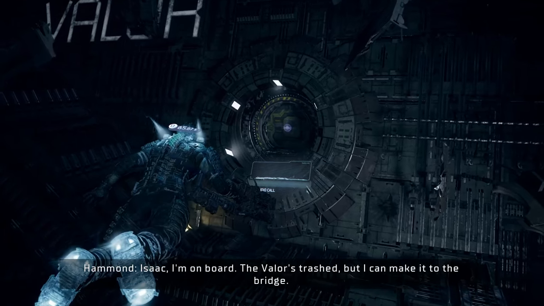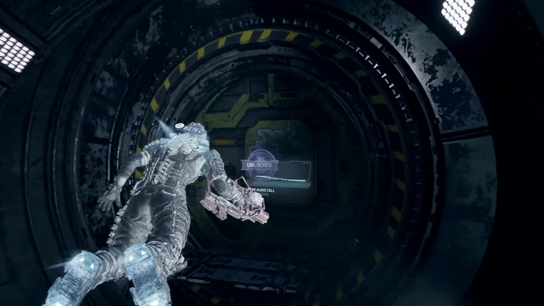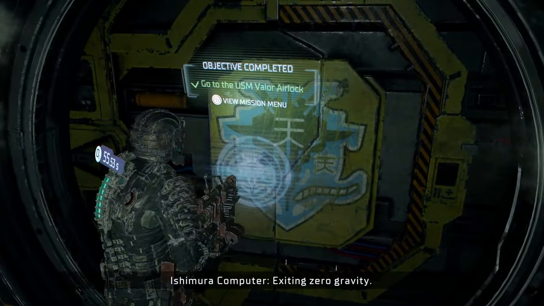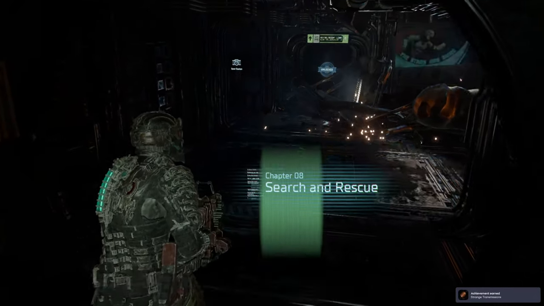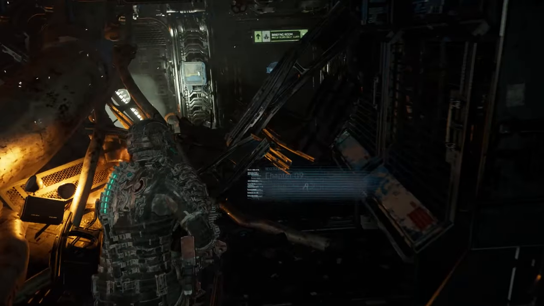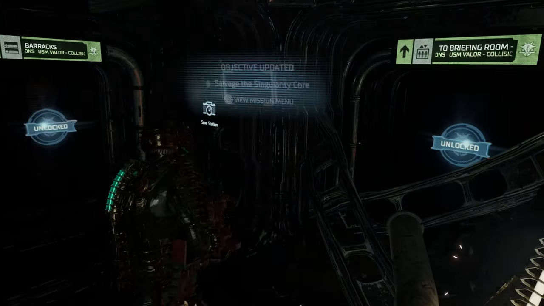Isaac, I'm on board. The Valor's trashed, but I can make it to the bridge. The hell was that? Exiting zero gravity. Exiting vacuum. Salvage the core.